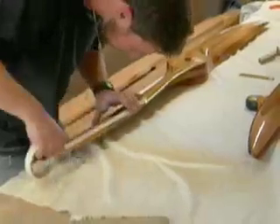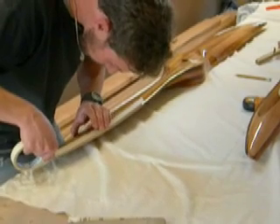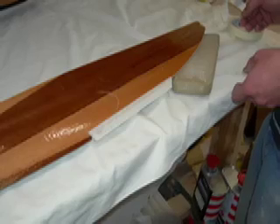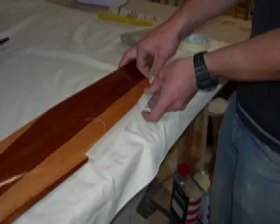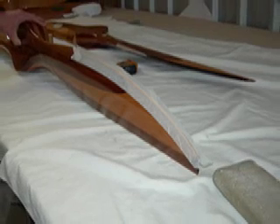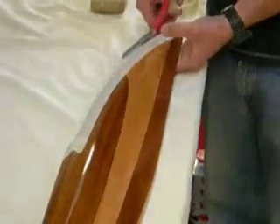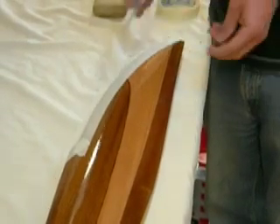Now apply masking tape right next to the place where you just cut off the wood. This will protect the wood from the epoxy in the next step. You want to apply this on both sides of the prop. On the back side of the prop, you want to put an extra layer of masking tape as shown. This layer of masking tape forms a dam on which the epoxy rests while it's curing. Here's the view after you have the tape all ready to go. Now trim the edge of your masking tape evenly as shown with the scissors. This will make it a lot easier to get a good bead on the leading edge of the prop.